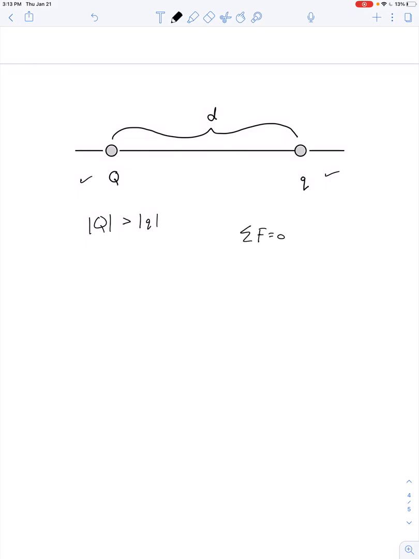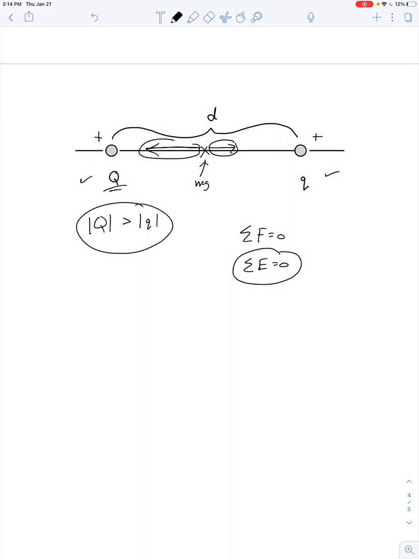Wherever the net force would be equal to 0 can only be the location where the net electric field is equal to 0. And the electric field does not depend on either the sign or the magnitude of the charge. If we assume both these charges are positive, if I were to put a third charge right here, let's say a negative charge, it's going to be attracted to capital Q. It's also going to be attracted to lowercase q. However, its attraction to lowercase q won't be as great in magnitude as its attraction to capital Q because of the relationship in their magnitudes. So it certainly would not balance at that point.